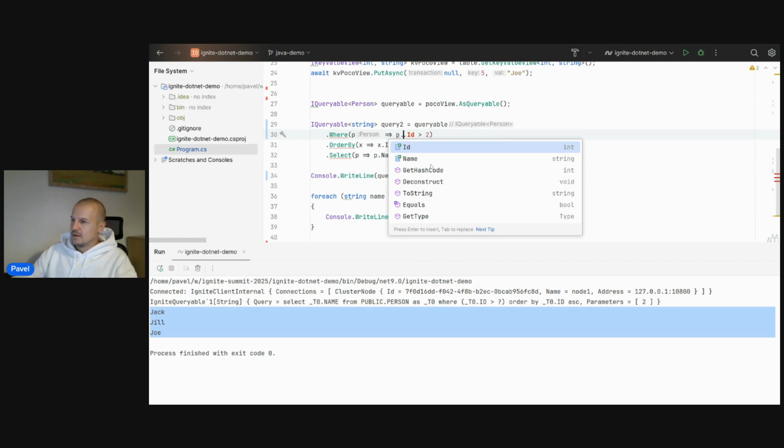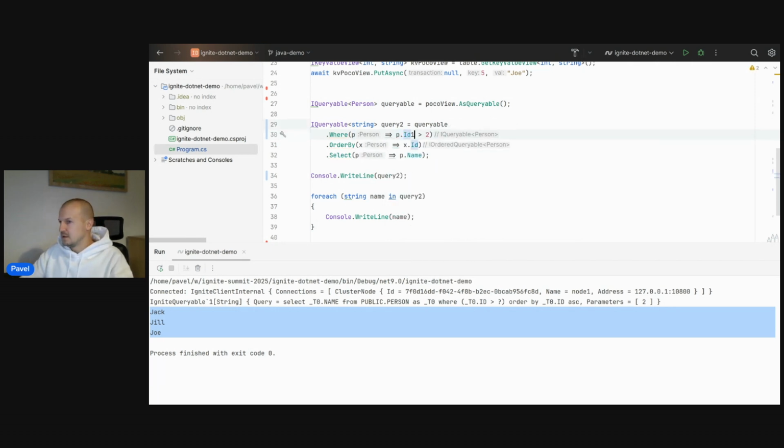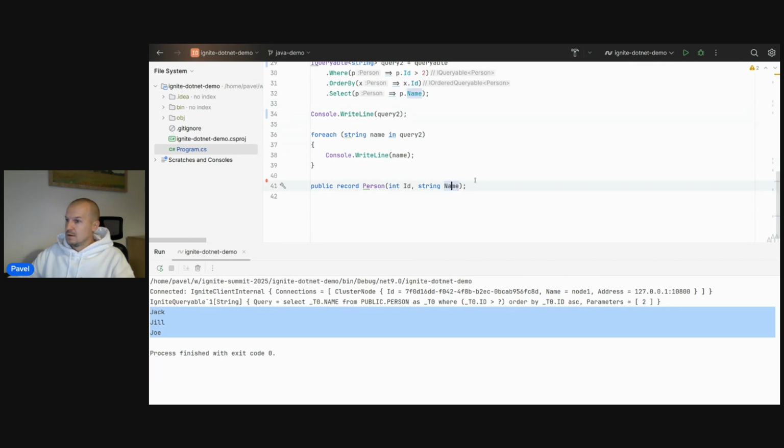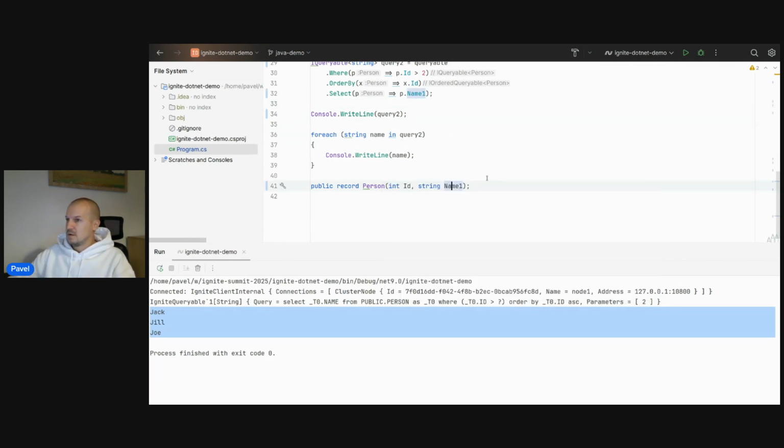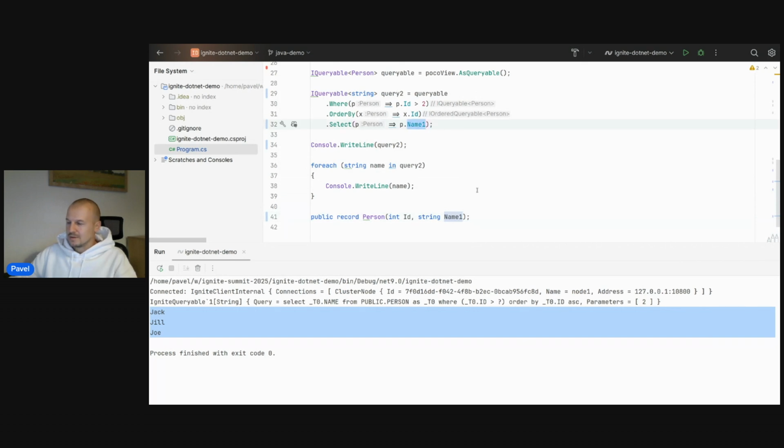If I hit a dot here, it gives me the list of available columns. If I make a mistake, the code does not compile. If I refactor something, let's say I want to rename my column, I hit rename in my IDE, give it a different name, and it's updated in the query. So you get all those maintainability benefits with LINQ, but you keep the same efficiency that SQL gives you.